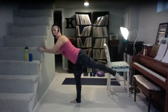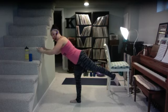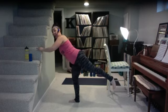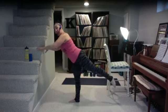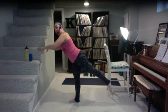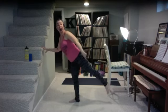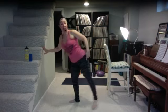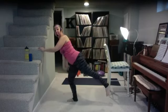Okay, hold that leg. Reposition your hips so they're square to the floor. Now listen up. We're gonna bend the supporting knee in singles. Bend the supporting knee down and up. Now as you're bending, you should still feel like that back leg is reaching back. Okay, good, come on. You have four more. Four, three, two.